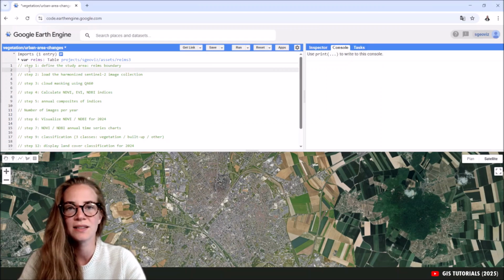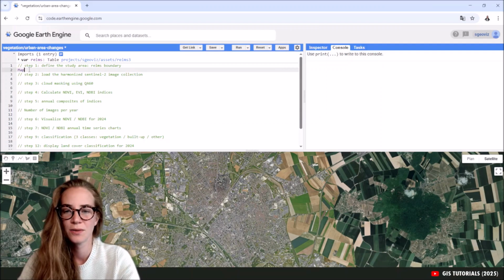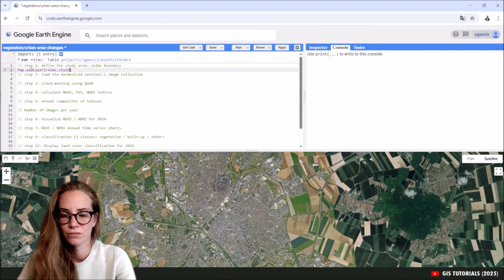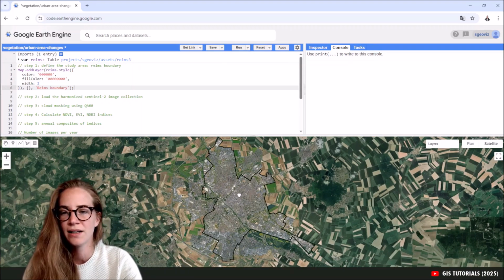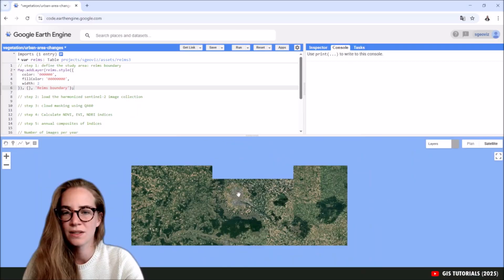To add this new polygon, we can use the function Map.addLayer with styling parameters that will set the outline color and transparent fill. Okay, so you can run this code and you will see the polygon of the AOI that has just appeared.